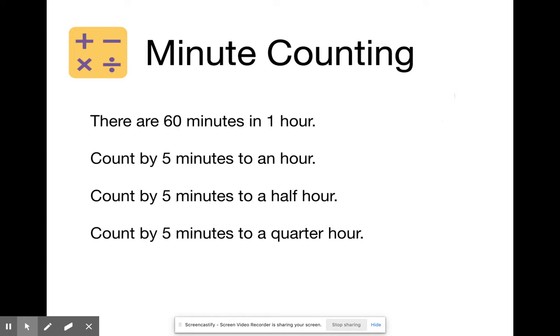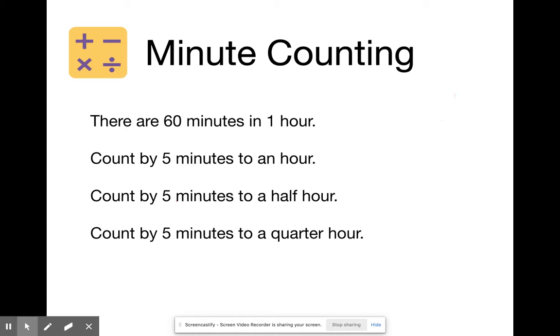And if you were using your fingers, you would have had to stop after 10, but you would have had 12 up altogether. Let's, with our fingers, see how many times we have to count by fives to get to 30 minutes or a half hour. All right, everybody with me, 5s to 30. 5, 10, 15, 20, 25, 30. Stop. I had to hold up 6 fingers to get to 30 minutes.